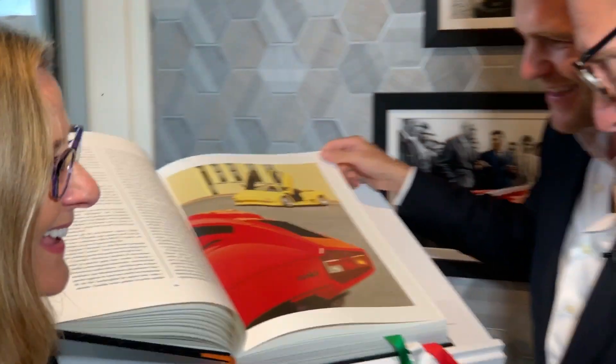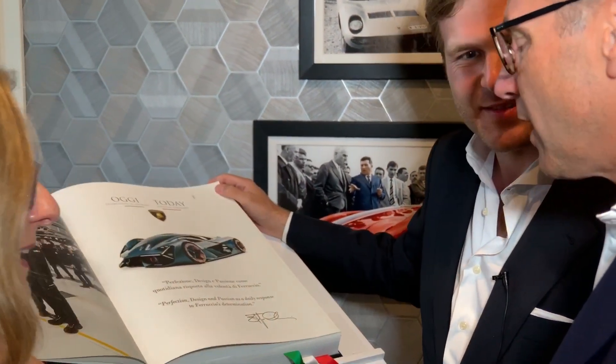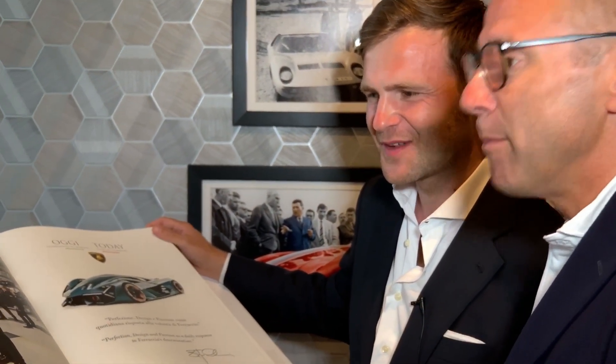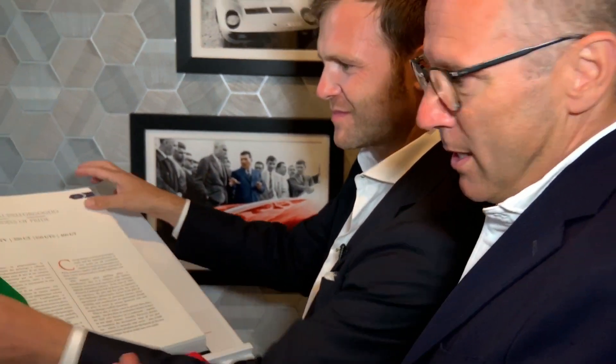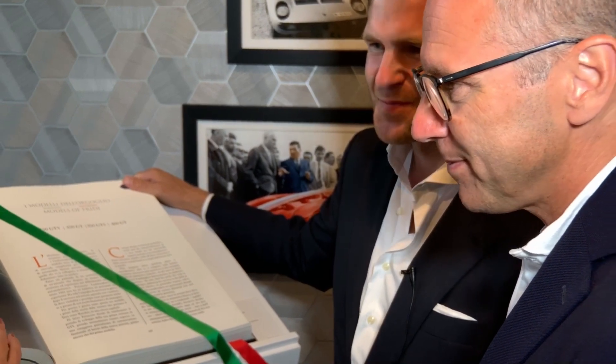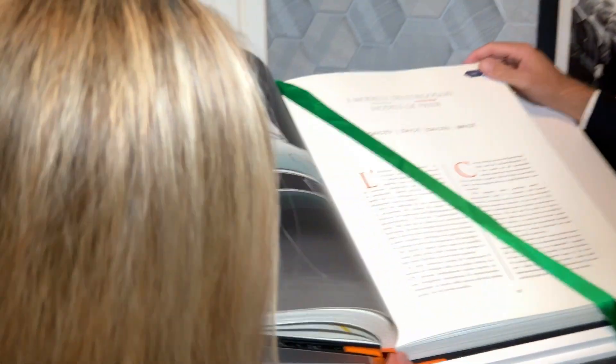Look who just came in. I just came in to confirm that it's a special project. This is so beautiful — very, very proud to be part of it and very proud to have my signature on it. Because I think it's something that really shows what Lamborghini is. It's a piece of art. As Dino is able to do something unique, we are able to offer to our special customers this unique product — showing the level of detail, the level of attention, and the level of passion. We are able to offer this to our lovers. Because at the end of the day, it's a matter of love. The design is just amazing. But the project itself is amazing — all the details.